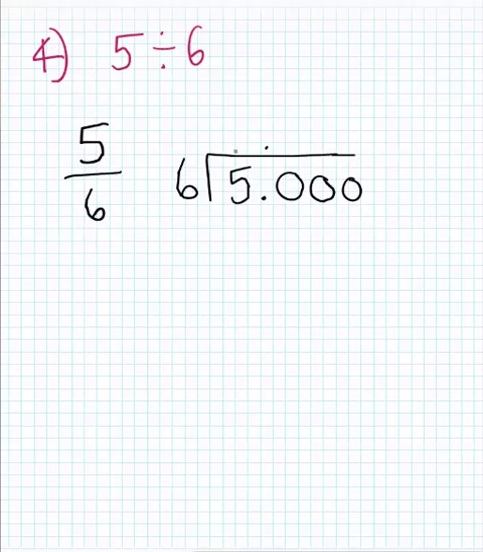Okay, and now 6 into 5, can it fit? No, so we have 0 on top. We haven't used a 5, so we will carry that 5 onto the next number, which is my 0. That's why it's important to set your zeros up. Now I have 50 over here, and 6 into 50, well, I know that, let's see, 6 times 6 is 36. No, I can go a bit higher. And maybe 6 times 8, what's that? It's 48. Perfect. So I now have 6 into 50 goes 8 times 48, so I have remainder 2.